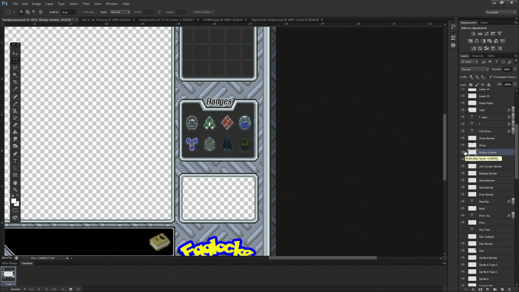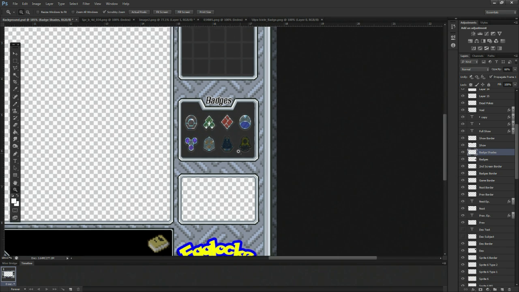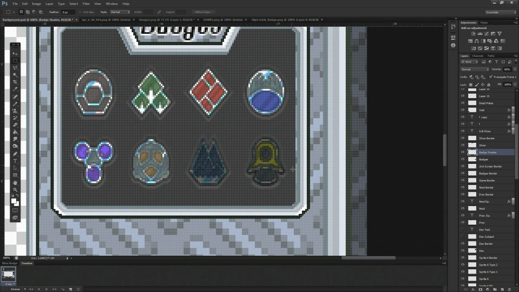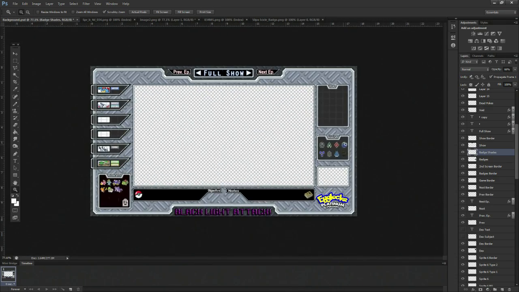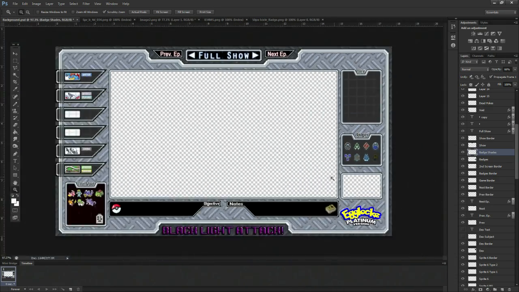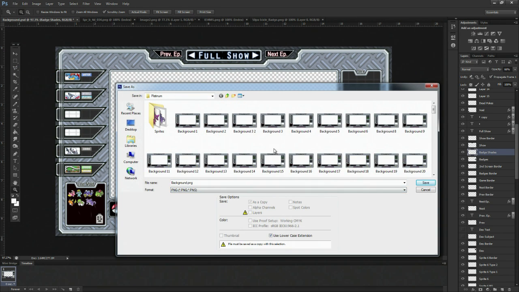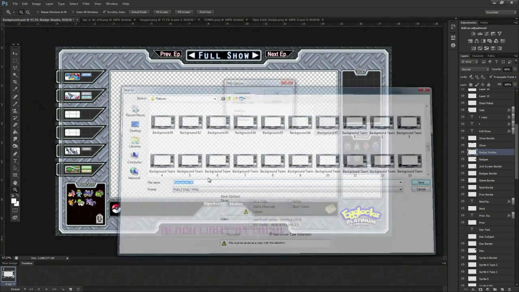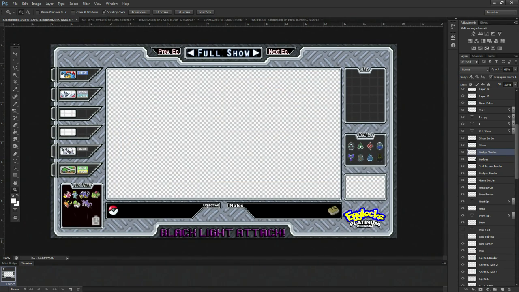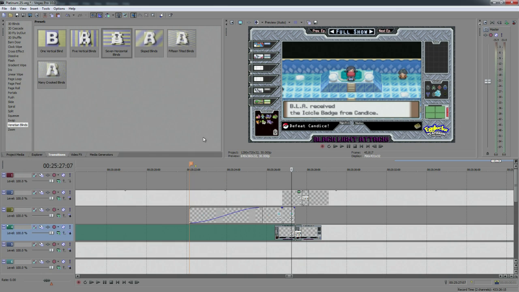opaque filter over each badge that just keeps it darkened in the event that I don't have it. So right now all I have to do is highlight the badge shades layer and then just delete the badge shade that exists over the icicle badge, and that'll brighten that one right up, and that just leaves our 8th badge left to go, which is cool. And then we're going to save that, of course, since there was no change made to our team. It's going to be another background, so that's background 88. Boom, boom. Okay, let's make sure that that worked out all together.